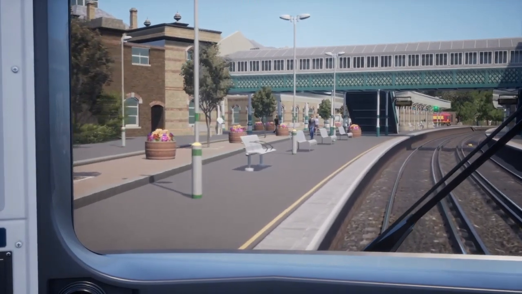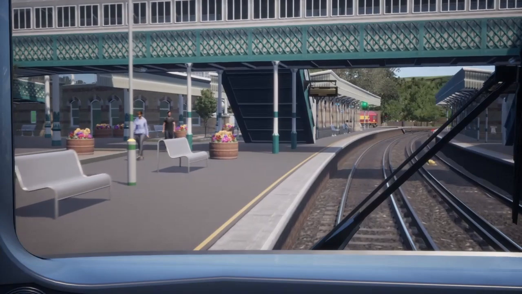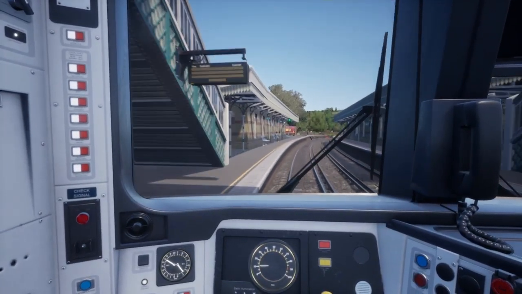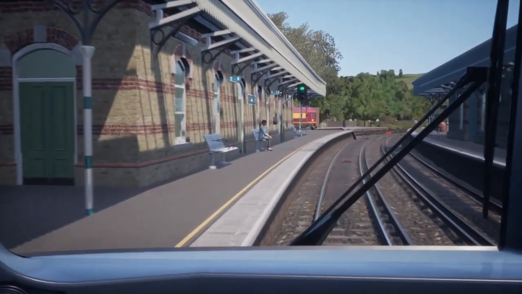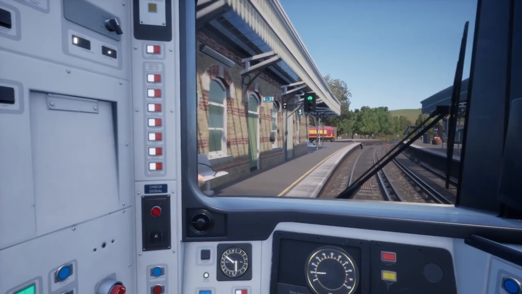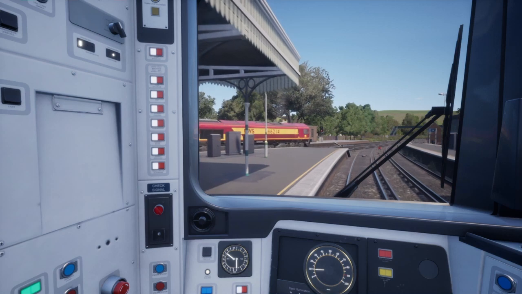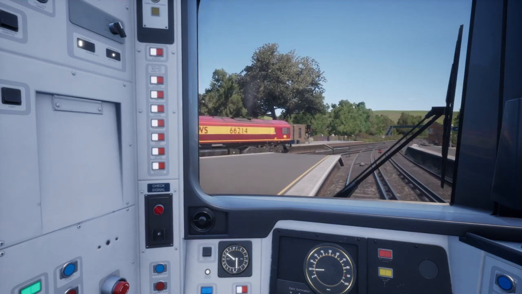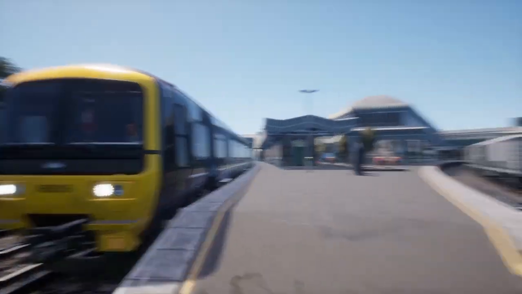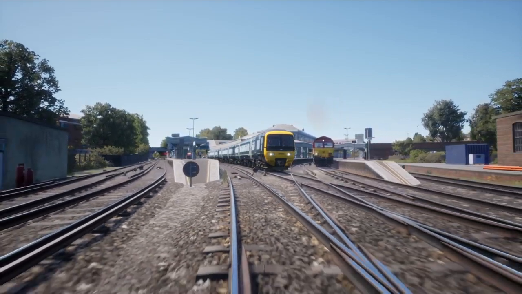Look at all these people thinking we're actually going to pick them up. Nah, we're not picking you up. We're going straight through. You would be a bit confused seeing this go through, and I certainly would. And I wonder if a 166 has ever actually run along here. I completely doubt it, but you never know. Comment below if they ever have.